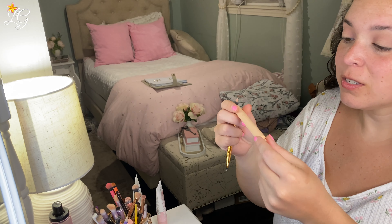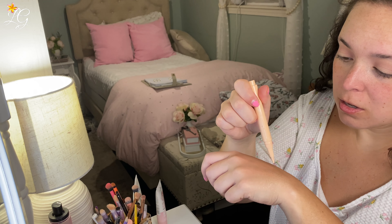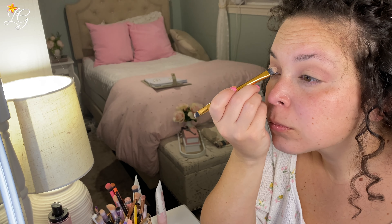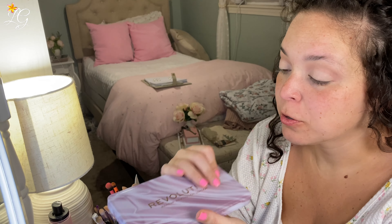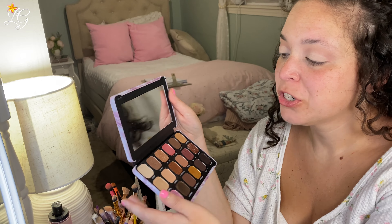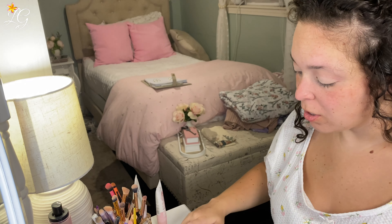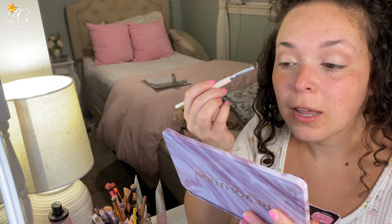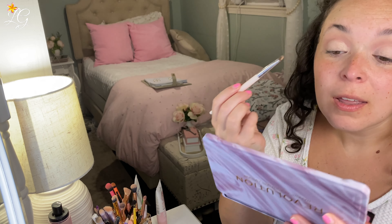For cutting the crease, I'm using this e.l.f. brightening concealer — that's the only reason I use this. I use it only to cut the crease. So there we have that. I'm going to pull in this Revolution palette in Nude Silk. This one has a shade called Original here — it looks like just an ordinary champagne shade, but when you put it on the lid it gives it this metallic wet look. That's what we're going to put where we just cut that crease. I may come back and fill it in using my finger, but for now I want to use this brush to get the most precision I can.